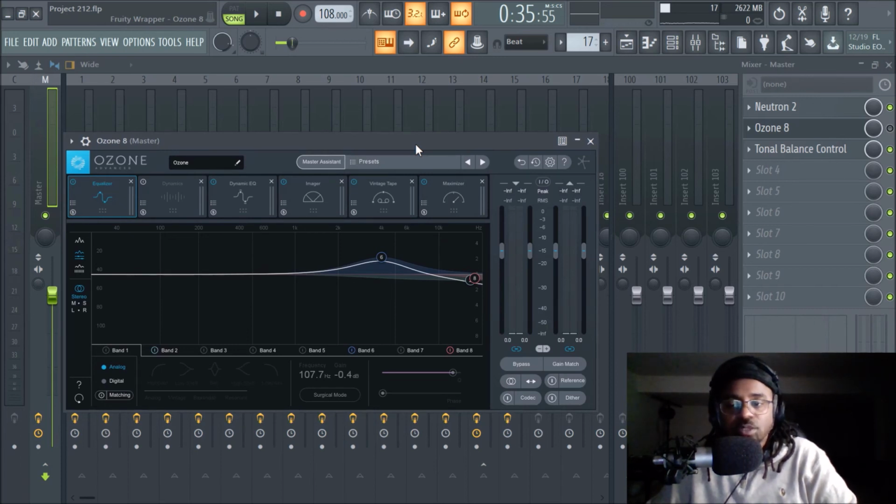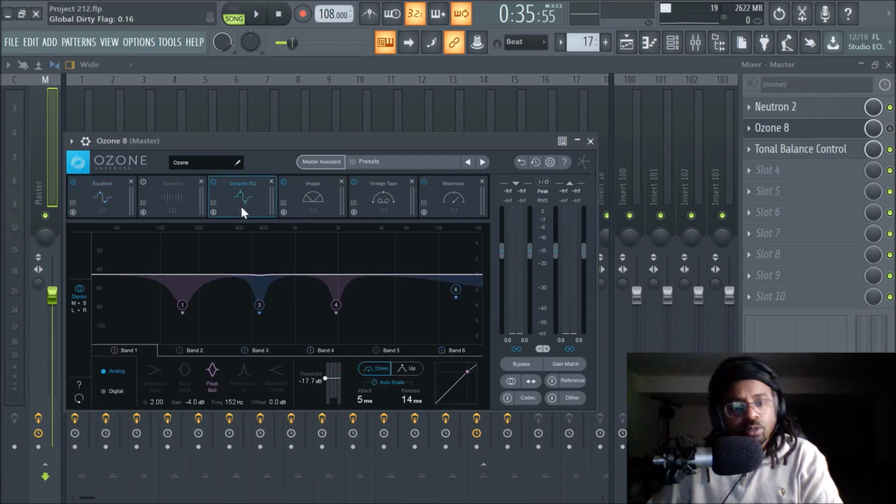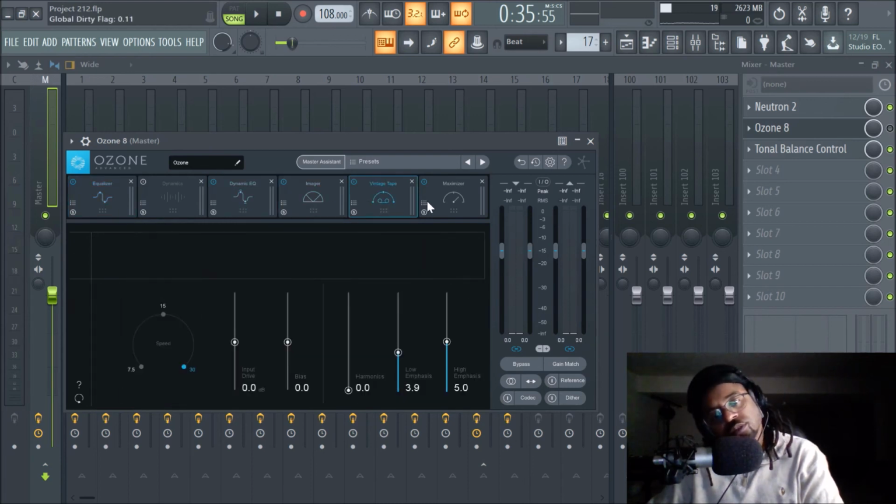This is what I'm using now, mastering wise. You can always just master with whatever you have, man, because FL Studio comes with a lot of really good plugins. I just got this because I was a fan of iZotope for years. And this is the older version. They just keep updating stuff, but it does the job for me. And then I just change the parameters for each module.